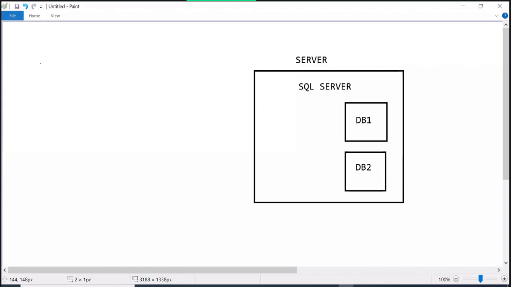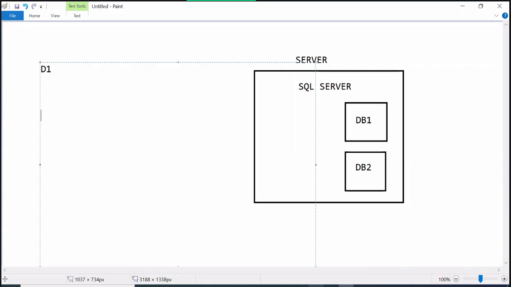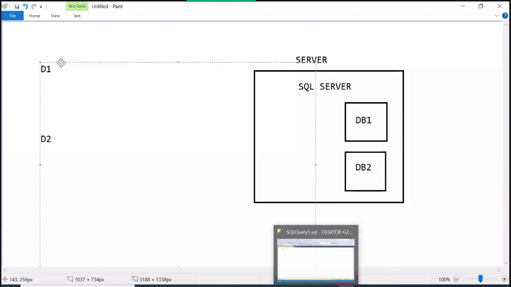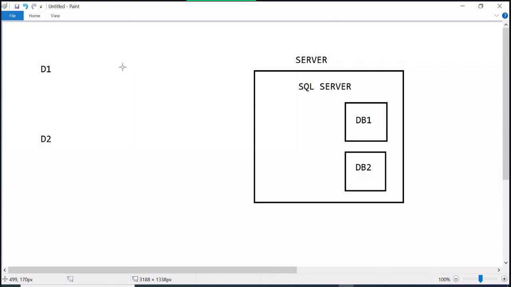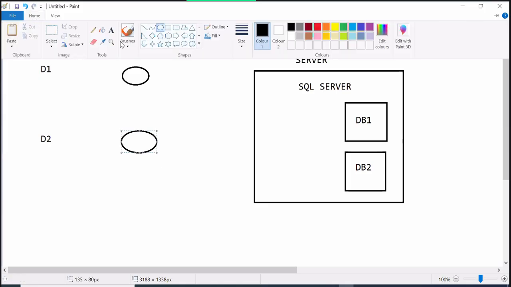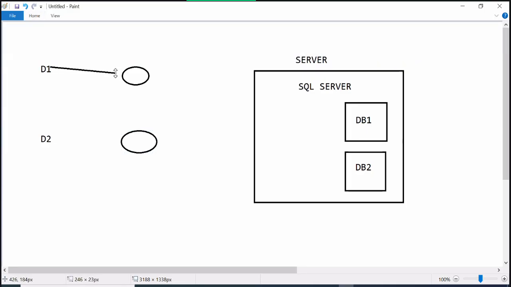There is developer 1 and developer 2. Two developers are assigned to work with this database. Every day, these developers have to connect to the server to work with the database. These developers have a work from home option, so from their house they use their laptop to connect to the server and work with the database. But to connect to the server, what is required?